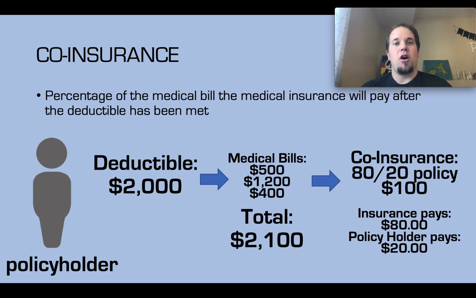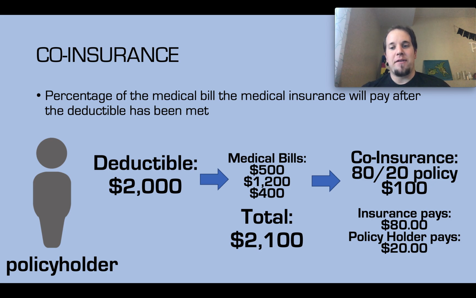We have something called the coinsurance clause. And what this means is that the medical insurance is going to pay a percentage of the medical bills. So let's continue on with our example. Our policyholder has a deductible of $2,000 they need to pay before insurance will begin to pay anything. They have met that deductible and now have $2,100. Well, now that $2,000 is all the deductible. Now we take that $100, which is past the deductible, and now we're going to look at the coinsurance clause.